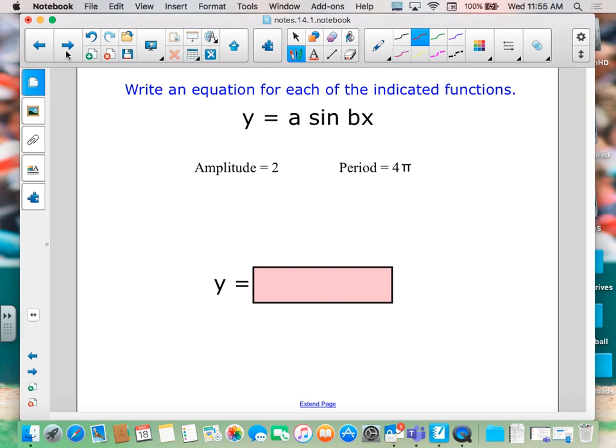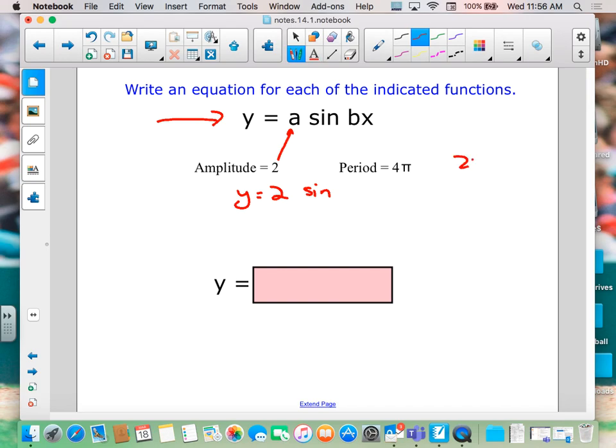All right, for the easy part of today, let's look at a graph and see if we can write the equation. Remember, here's your parent function, y equals a sine bx, where a and b are 1. We're going to change it. So now if a is 2, well, that's a piece of cake. I just plug that in there. And now this one you can do with some common sense, and if you struggle with it, you can do it mathematically as well. So now if the period is 4 pi, that means things got stretched out.